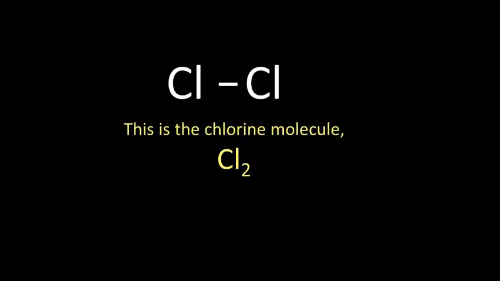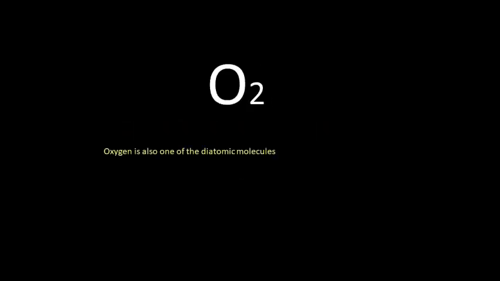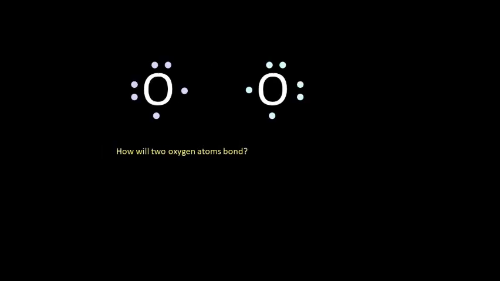Okay, let's have a look at another example. So oxygen tends to be found as what we call a diatomic molecule, which just means 2 bonded together. So O2 is how we find oxygen in the real world. And oxygen has the atomic number 8, so it has 8 protons, which means it will also have 8 electrons, which means with the 2 on the inner shell, each oxygen atom has got 6 outer electrons. So here we've got 2 oxygen atoms showing our 6 outer electrons.